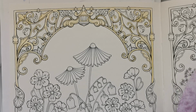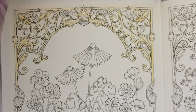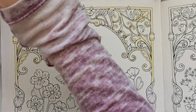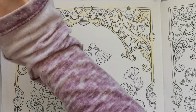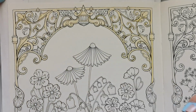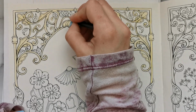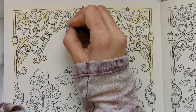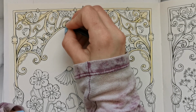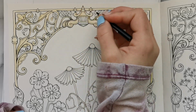Okay, so I'm going to set this aside. All my pencils are trying to roll away on me. Okay, so I want the black, and I don't know about you guys, but I want a very sharp point on my pencil because some of these areas are a little small. So let's go through and start adding shadow. I'm pretty much just going to add shadow everywhere where it looks like these lines kind of tuck in from behind each other, if that makes sense.